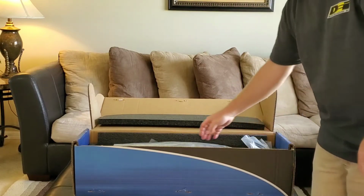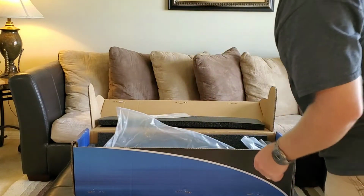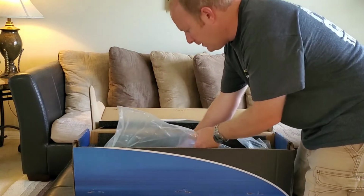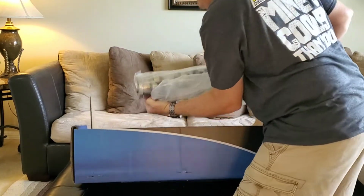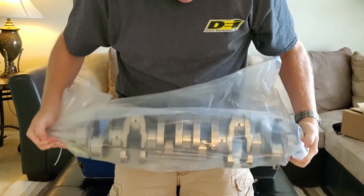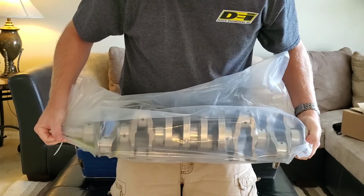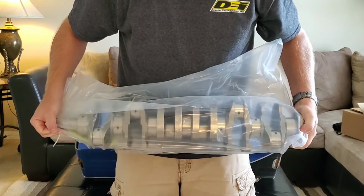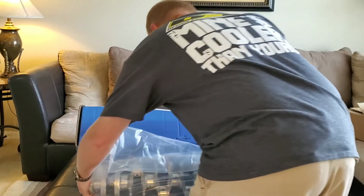And you know, this thing is unreal how heavy it is. I knew cranks were heavy, but I can't believe how heavy this thing is. It is impressive. I actually, I don't know what it weighs, but if I had to guess, it's about maybe 35, 40 pounds. I'm not sure. Let's get this puppy out of the box.